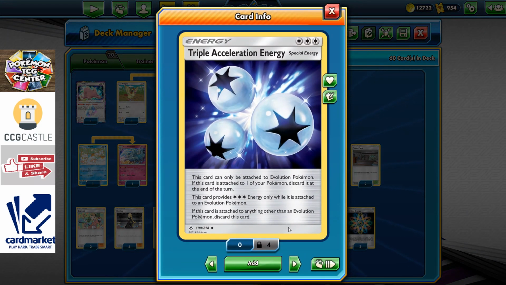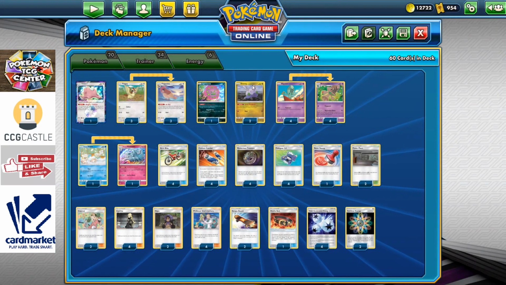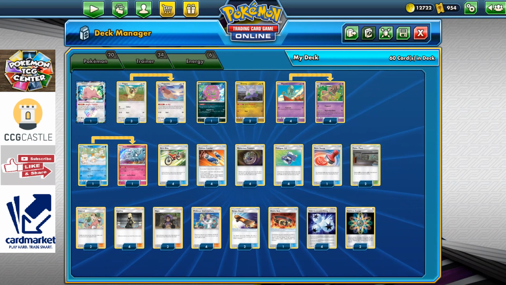And 6 energies for Triple Acceleration, which is the main engine, and 2 Rainbow Energies for the backup attack with either Gami, Ninetales, or Spiritomb if it's necessary. So this is going to be the deck list that I'm going to use in today's video.